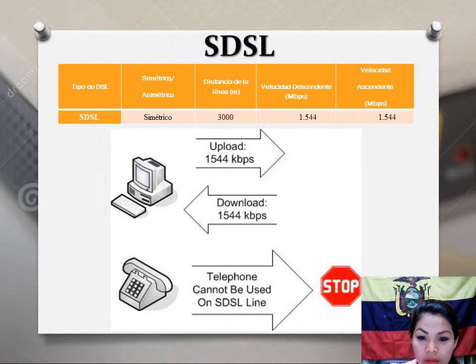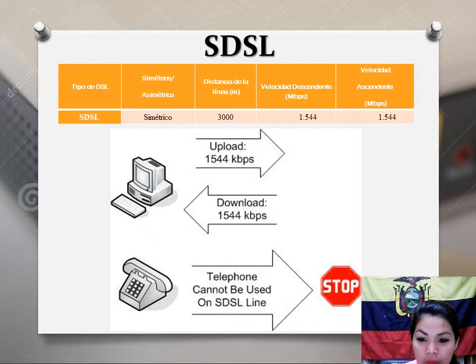This technology provides the same bandwidth in both directions, both for uploading and downloading data, meaning that regardless of whether you are loading or downloading information from the web, you have the same performance of excellent quality.